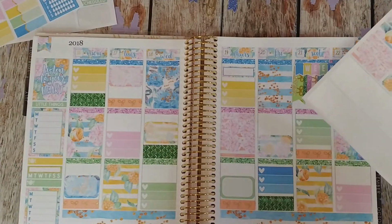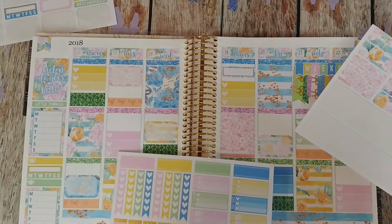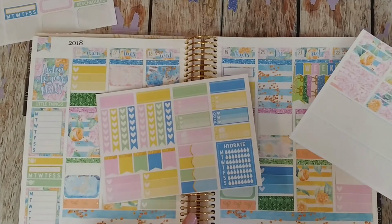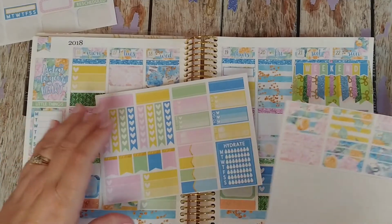Okay, I'm going to come in with either some labels, these smaller labels up here and down here, or I'm going to use washi to fill in some of these other spots.